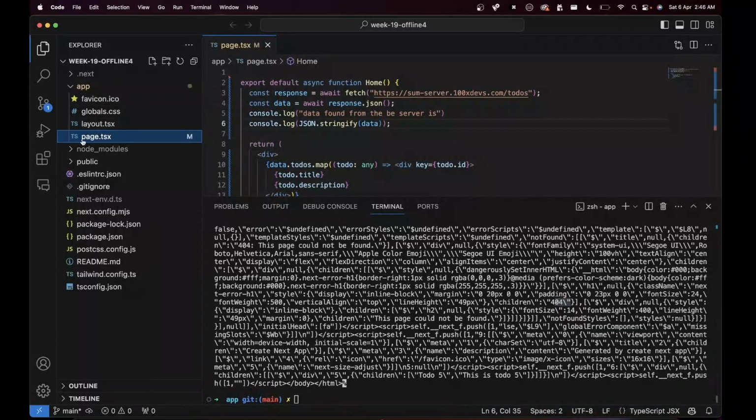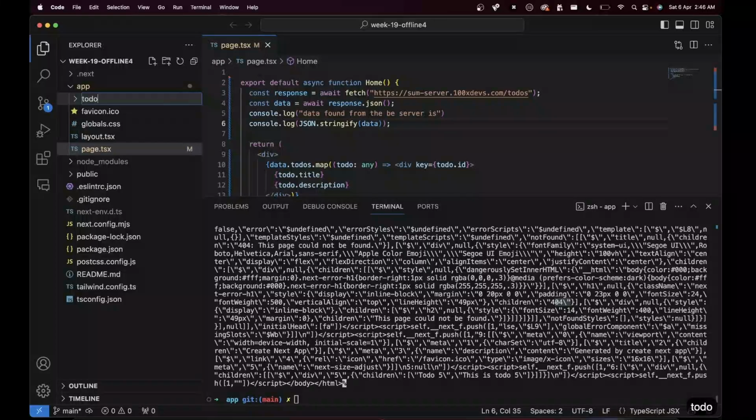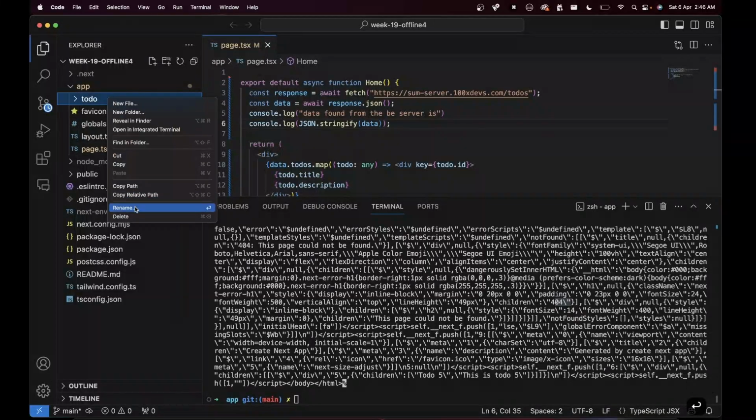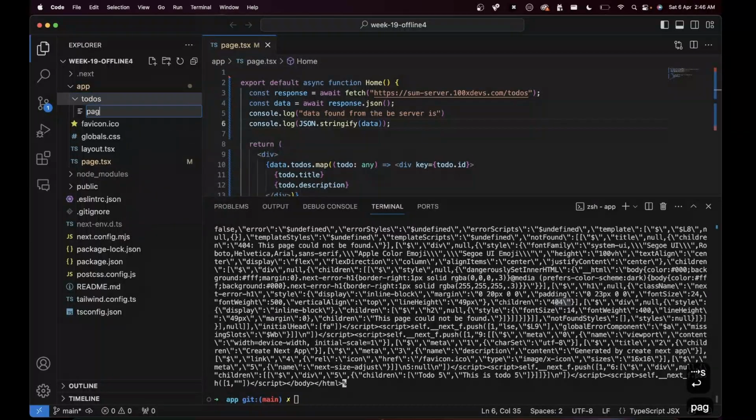It's not just true for the root page. I can create another page called to-dos. So to-dos followed by page.tsx.